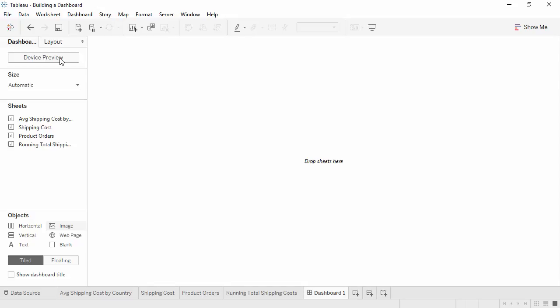A lot of effort goes into designing the layout and visual of a dashboard. You can save headache and time by considering things like size and devices from the beginning.